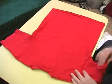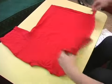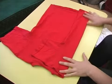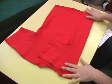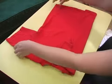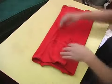It's the same technique as for some of our other ones. You want to fold it in, but you want to leave areas from the collar. That's really what helps it keep its shape. And I like to fold these in a little bit too. That's nice and even. I'm going to fold in from this side.